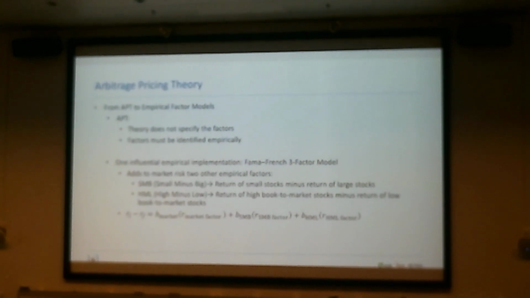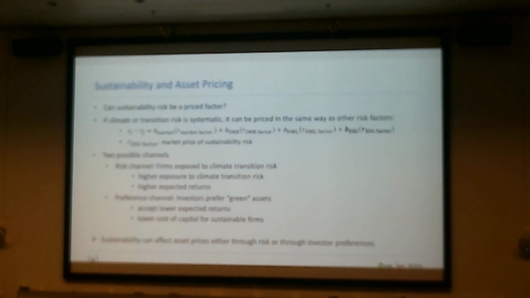And then they have, so this here on the bottom is this three-factor model. You have on the left-hand side the risk premium of a single stock, and on the right-hand side you have these three factors: the market factor, the small minus big factor, and the high minus low factor. And then the B's give you the exposure of the stock to the certain factor. So if, for example, a stock is very exposed to the market factor, so the market is enough to explain the stock, then this B market will be very high, and the other two B's are very low.